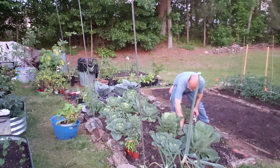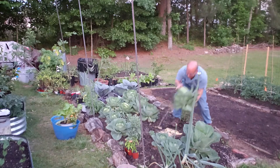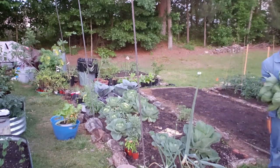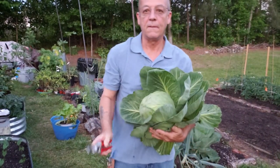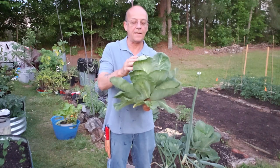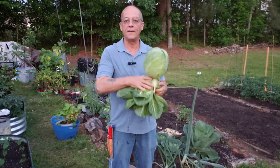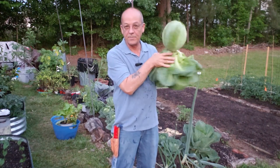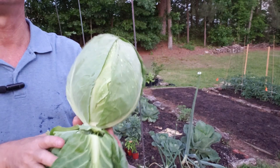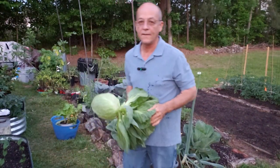Here we go — it's right here, this big old head of cabbage. Get down here, cut it off close to the ground. Now let me bring it over here closer to the camera. Look at that — really nice sized head of cabbage. Let's peel these leaves back and see what we got. Once you peel the main leaves back, it's a nice head of cabbage, almost about the same size as my head. That's pretty good — solid as a rock too. Really nice, no damage, no bug damage that I can see anywhere.